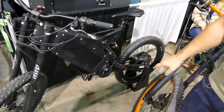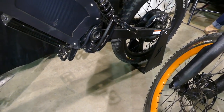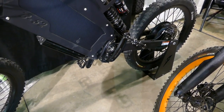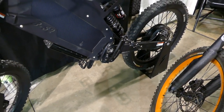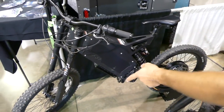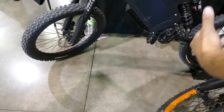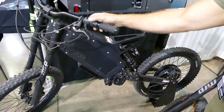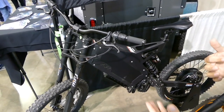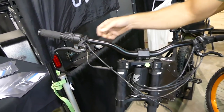Wow. On the Bomber, we have 9 speeds on an enclosed gearbox. And that way we don't have to run derailleurs or anything else. It's just a single chain ring in the front and a freewheel in the back. And you can change to all 9 gears right here. Wow. And then we have a hydraulic system, four pistons on 105 millimeter rotors. So it's got a lot of stop, and we also have regenerative braking, which you hold the button right here for. And this bike doesn't have a cadence sensor, and it's throttle only. So if you want to go, you twist and you go. Twist and go, simple. Yep.